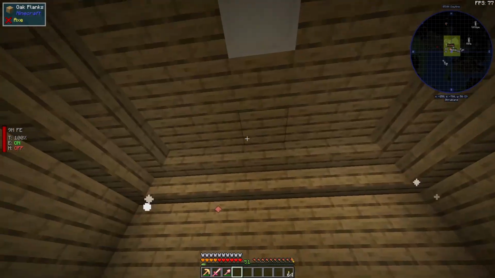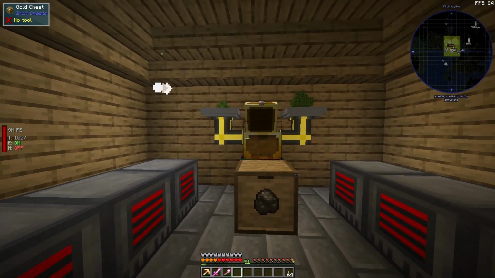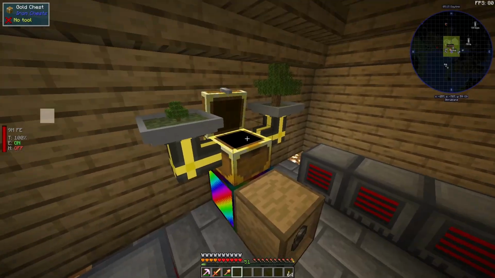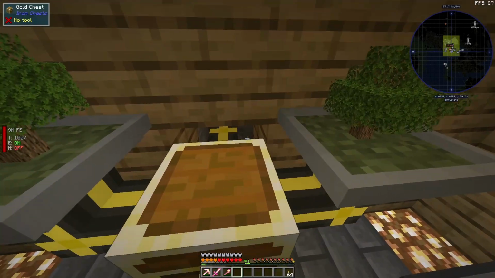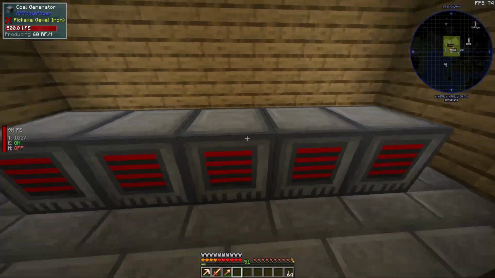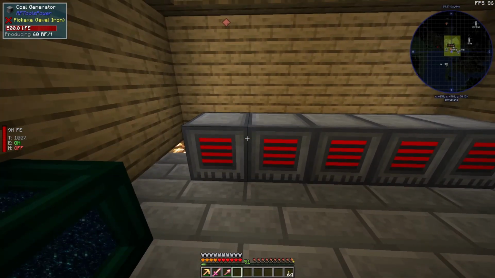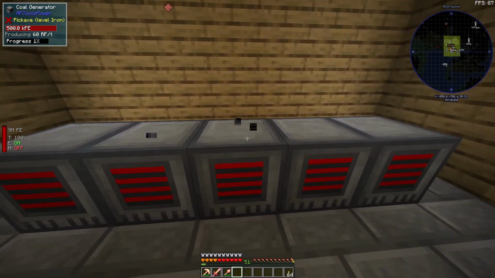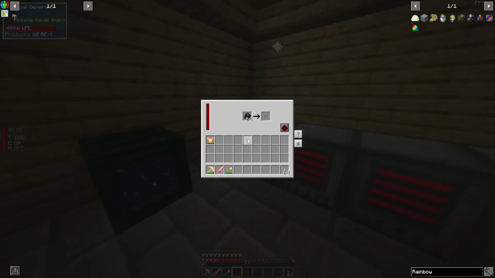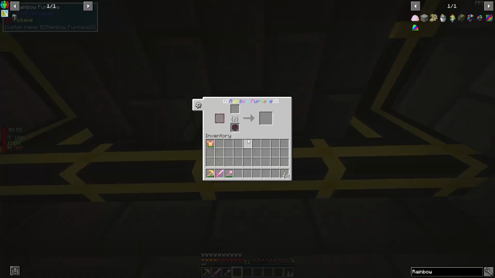Now, I did go and decorate this. Nothing fancy, basic stuff, but same concept: two bonsai pots going into the chest as a buffer. We have the sticks and saplings going into the trash can back here. I made five more, so I think it's like 480 RF now. So we got 60, 120, 180, 240, 300. I think I did that right. So it was 600.